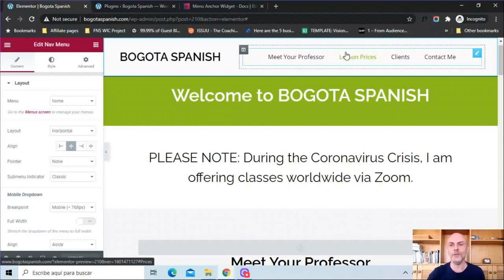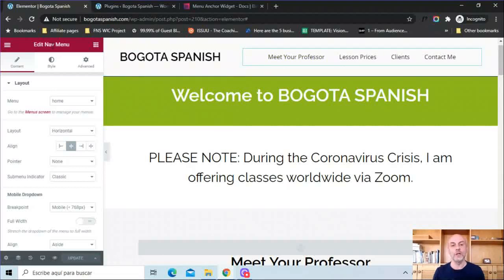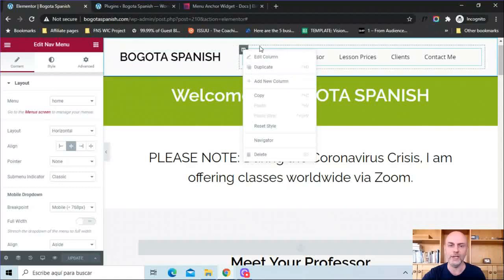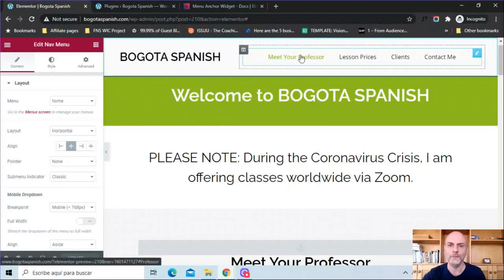Now this here is the nav menu widget, which is a Pro widget. So if you have the free version, you won't have access to this nav menu widget. You can either, again, use a header that is included with your theme, or you could recreate something like this: just add additional columns, and then in each column, add a header, and link it up that way. You could basically recreate this nav menu just by adding however many columns you need, and then adding headers to each of those columns. It's that simple. So what else?